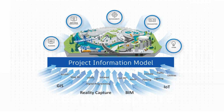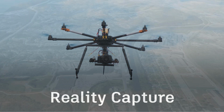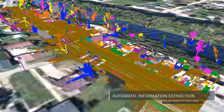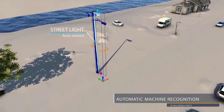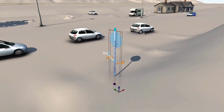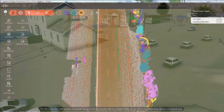So to come to the crux of it, the first and foremost thing that you're likely to take up in any infrastructure project is the existing conditions capture. Without existing conditions capture, you may not have any data to work on. Here, InfraWorks with a combination of ReCap 360 helps us capture existing conditions as is, in the most accurate manner, and InfraWorks will further help us identify the various infrastructure that is available even before you start on the project. Say, for example, you want an assessment of the number of light poles, or the number of trees that are likely to be affected during the new project proposal. You will have an idea on that.